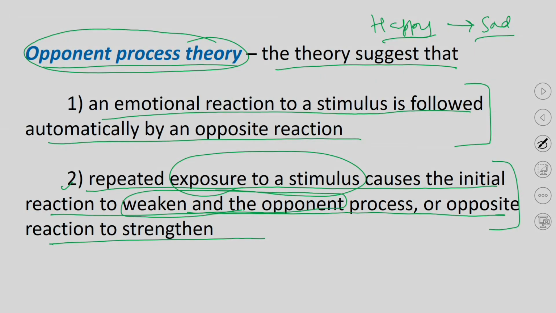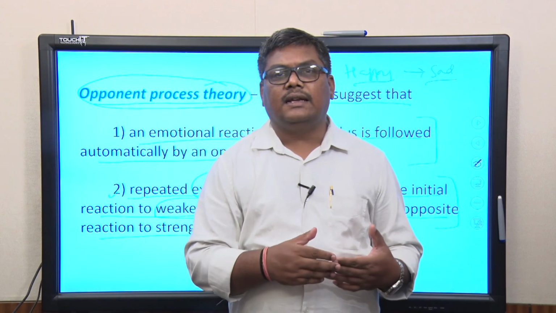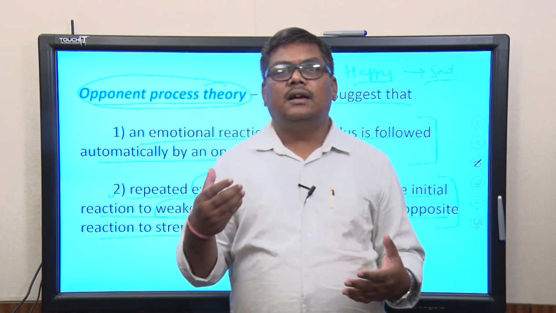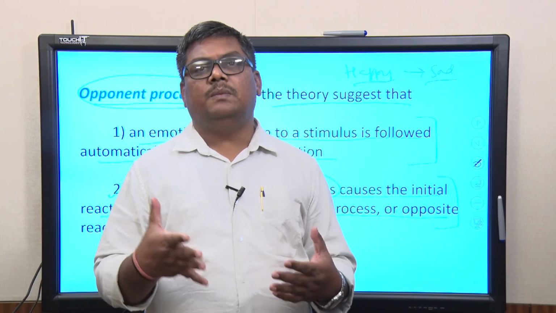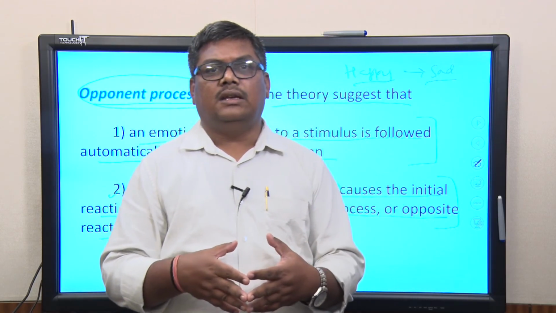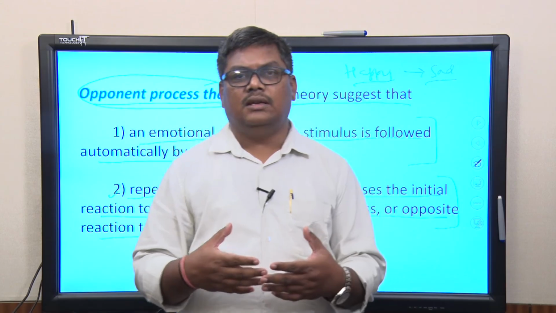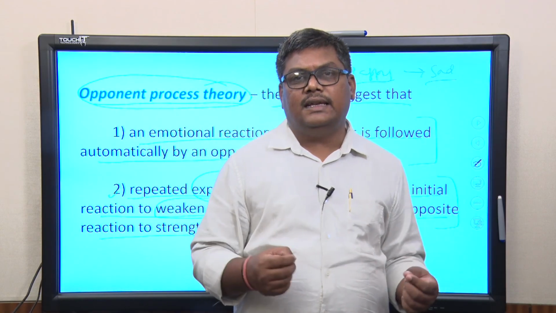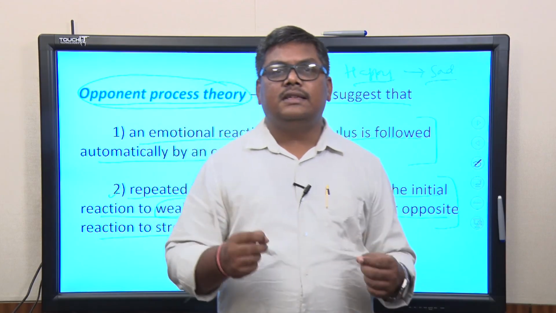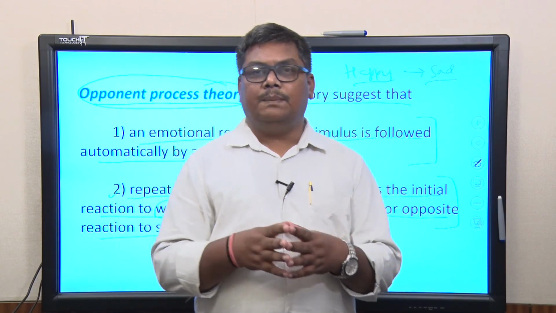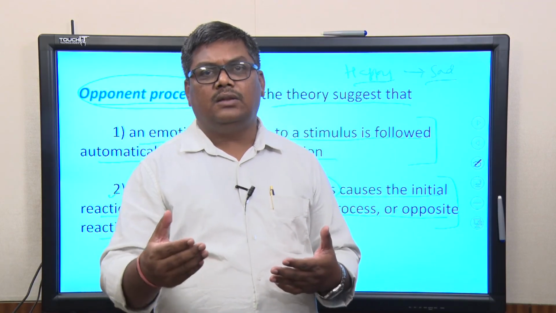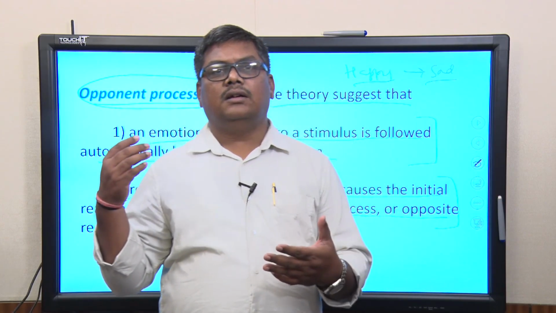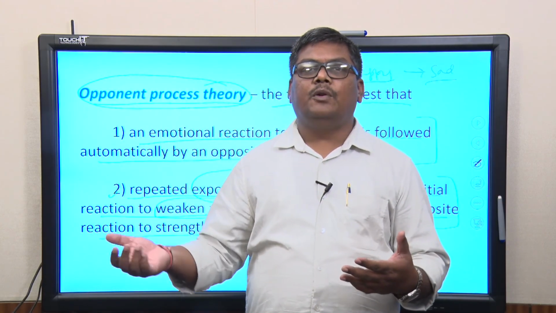So, summing up what we did in today's class, we actually looked at what is emotion, another interesting variable which defines human behavior. We described what is emotion, and we described the process model of emotion, which basically defines how emotion sets in and how different processes and systems combine together to define an emotion episode. Later, we looked at some theories of emotion: the Cannon-Bard theory, the James-Lange theory, the Schachter and Singer theory, and the opponent process theory.